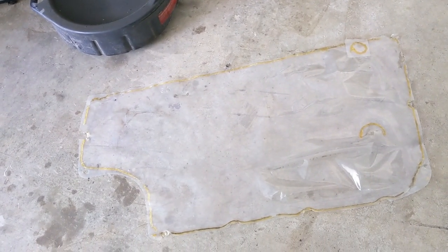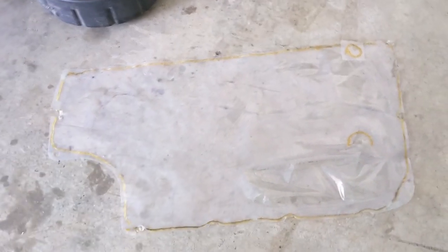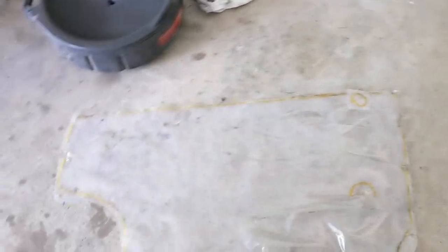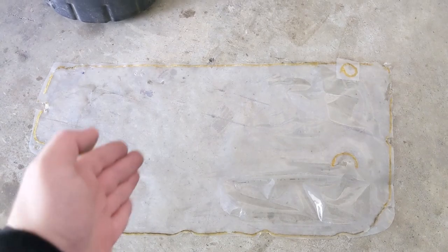Like, this stuff isn't super goopy. It'll just peel right off. At least the factory stuff anyways. If someone has gone in and resealed it, if they use something different, then it could be pretty goopy and you might not want to do this. But anyway, first, this is our first option. We'll lay this down, we'll lay the plastic over it, razor blade the outline that we need, right?